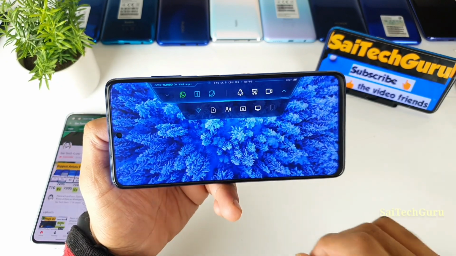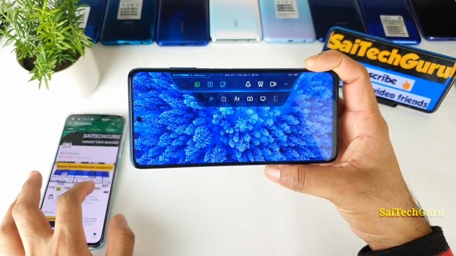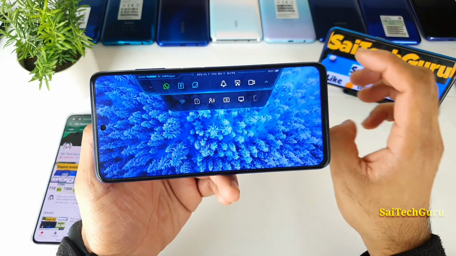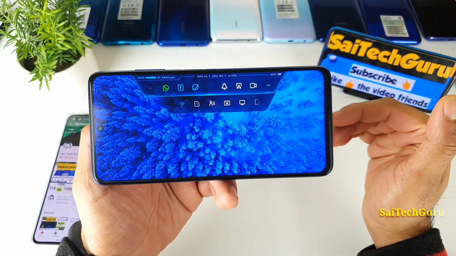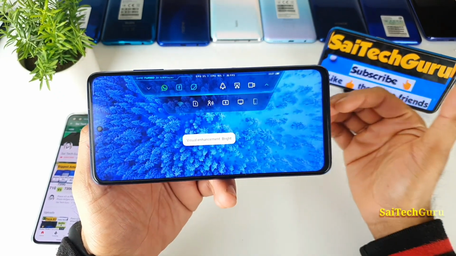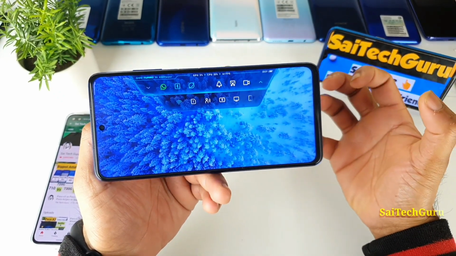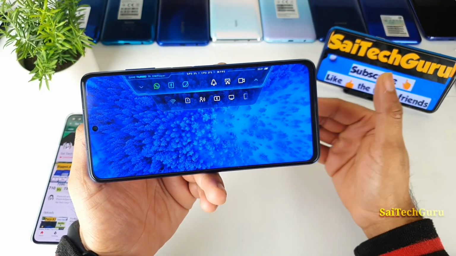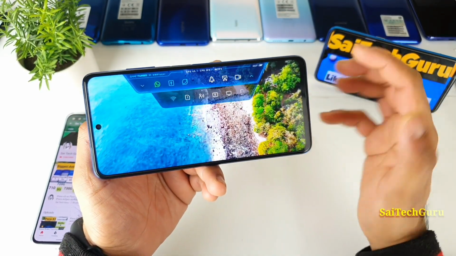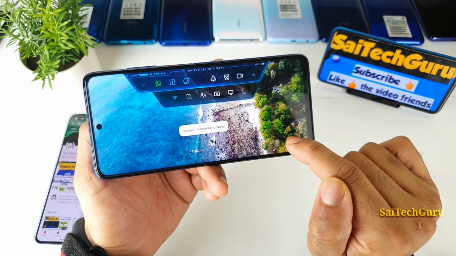So initially it will be in the normal colors, so these are the original colors, as you can see. So now just tap once, saturated, you'll get the enhanced visual to saturated. Tap twice, you'll get the bright enhancement, as you can see here. Tap the third time, you'll get bright plus saturated. So you can see the actual difference as well in terms of the colors, as you can see here, friends.